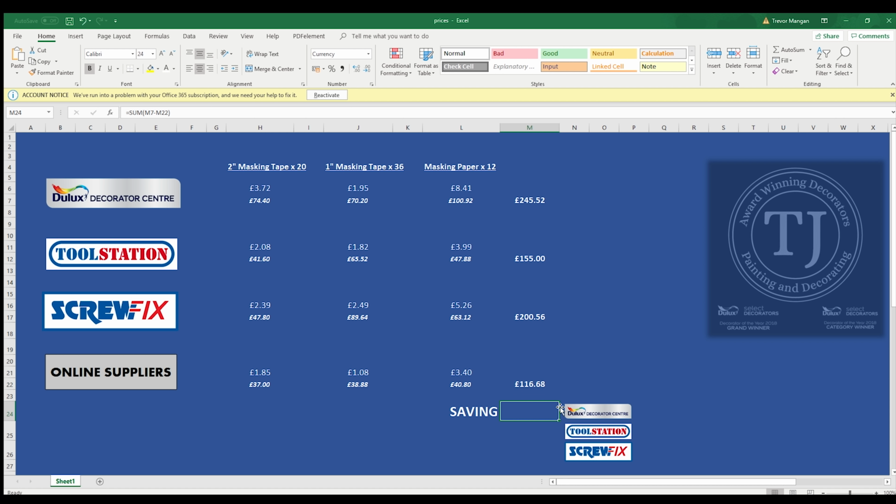So compared against the Decorator Centre, DDC, you're going to be saving yourself £128.84 on one order. It's shocking really. Toolstation, how much would we save? £38.32, which is still a reasonable amount. And for Screwfix, you'll be saving yourself £83.88. So I think that's a good example, guys, of just taking maybe an hour out of your day to save yourself some serious money.